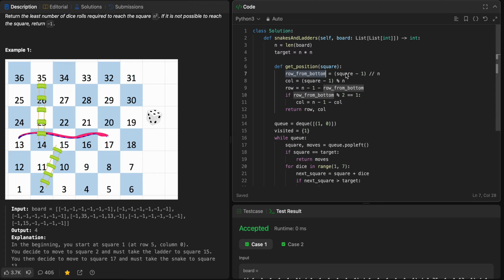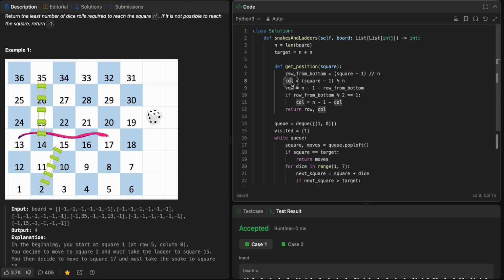It's getting the square that you are looking for, which in this case is 14, subtracting 1 and then integer division by n. So 14 minus 1, integer division by 6, and this will give you an answer 2. So if you look, row 0, row 1, row 2, it actually lies in row 2, 14.